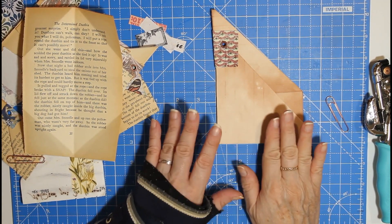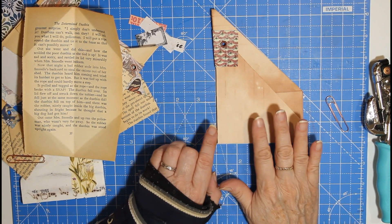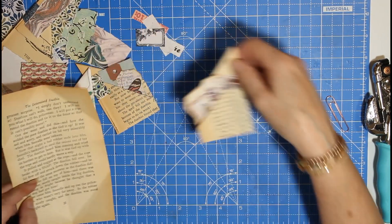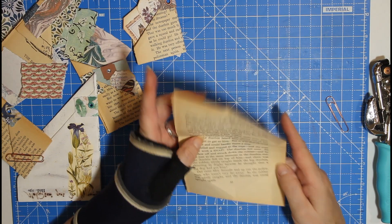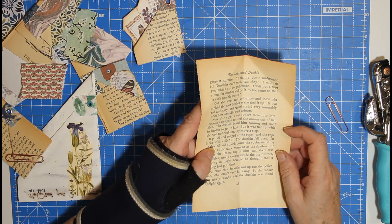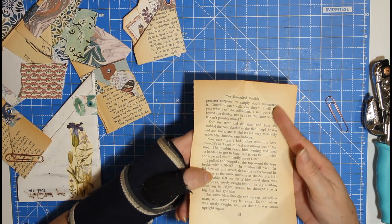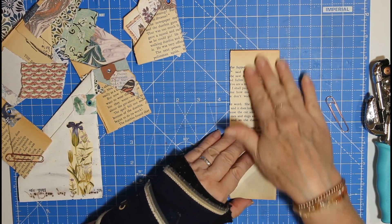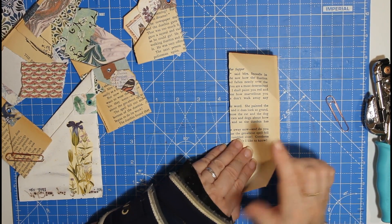I thought how can we make some of these using book pages, because you wouldn't necessarily open them up to write on them. So we ended up going a step further and I've made some minis. Look at the gorgeous coloration of this - this is from a children's book, 'Tales After Supper' by Enid Blyton, and it was one of mine as a little girl. It was new, but look how frayed around the edges it is! So I thought we'd make some little mini book page pockets with little eyelets in.